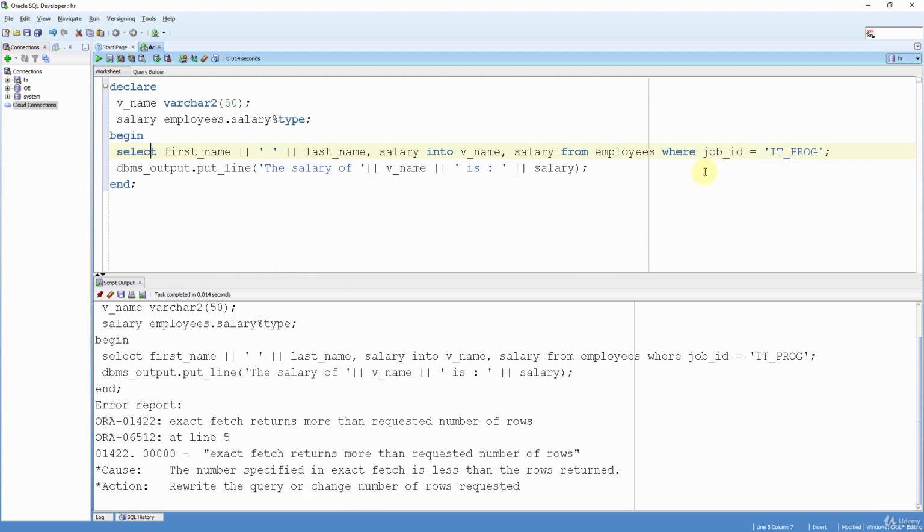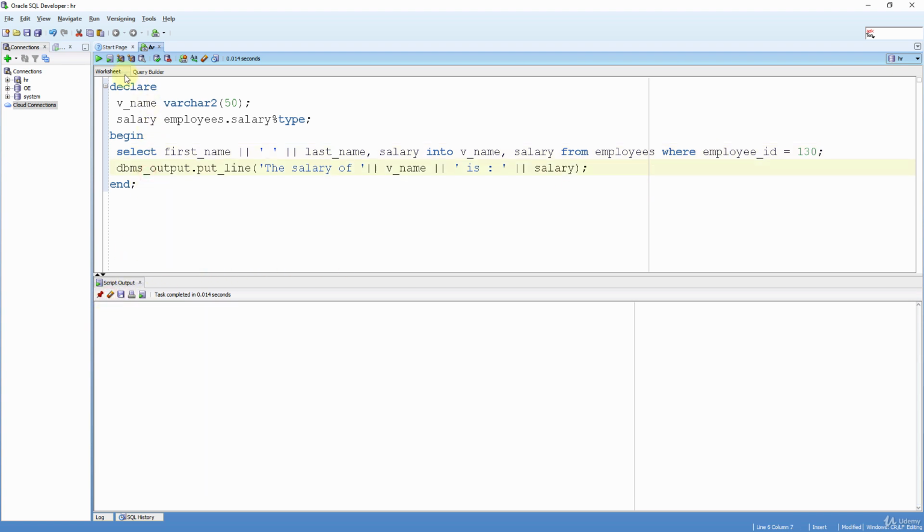But before that, let's change our employee ID is equal to 130, for example. As we can see, no problem. If we use it inside of our INTO clause, we know that the right side of INTO is the variable area. No confusion. But what if we change all salary keywords with sysdate, for example?